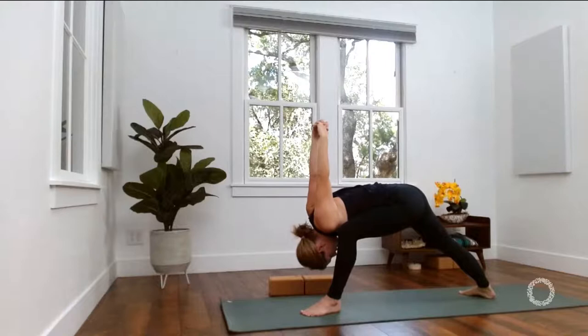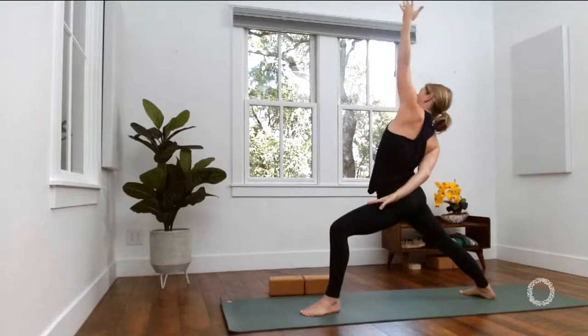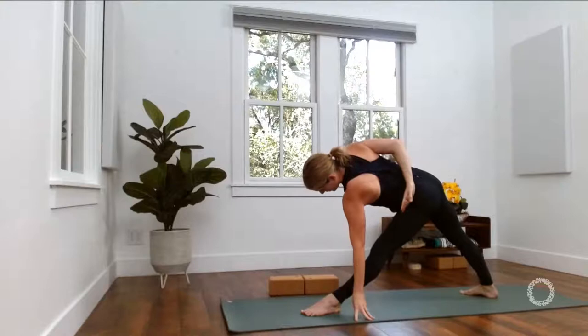Keep your bind. Inhale, rise back up. Set your bind on your left hip crease. Inhale, sweep your left arm high. Reach up and back. Keep the length. Straighten your front leg. Now hinge forward. Trikonasana, triangle. But again, set your gaze in a way that works for you. Not the way you've done it before, not the way someone else is doing it, but what feels good to you. You've got to bring the energy into your experience for it to matter.